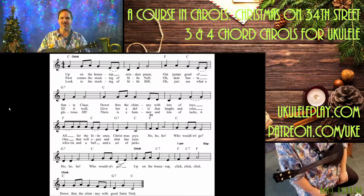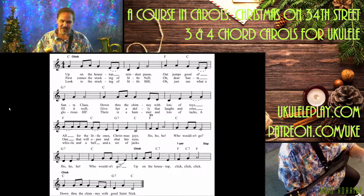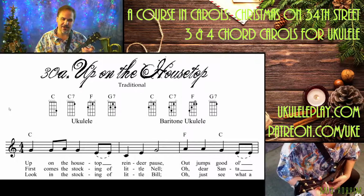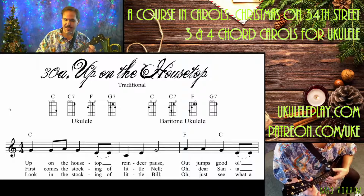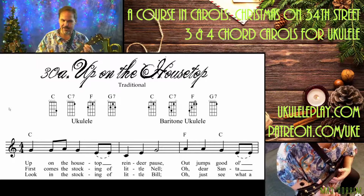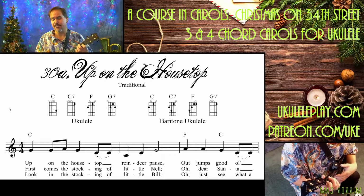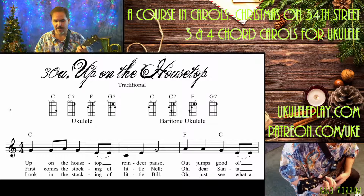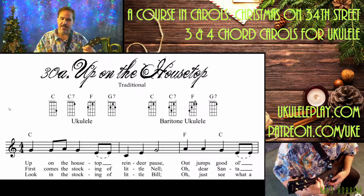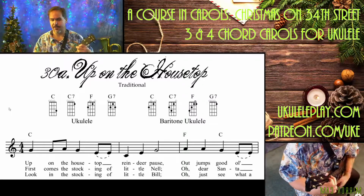All right, so there we go, Up on the Housetop. As far as our chords go, let's just run through them really quick. We've got C, third finger, third fret on the first string, C7, first finger, first fret on the first string, F, which is first finger, first fret on the second string, and second finger, second fret on the fourth string. Then we've got G7, keep that first finger on the first fret of the second string, and then second finger, second fret on the third, and third finger, second fret on the first.